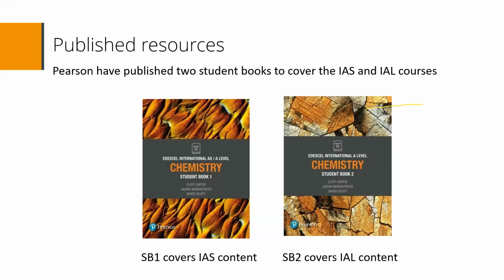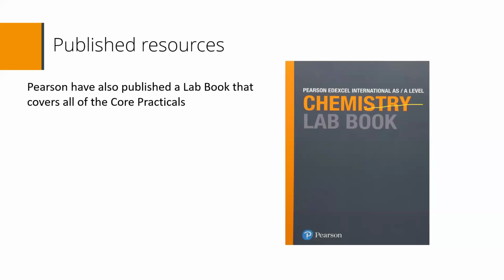And they influence the mark schemes that are produced, and therefore the way in which the topics are covered in these books will influence what is written in the mark schemes. So although you don't have to have these books for your students, I would suggest it's useful for you to have at least inspection copies, which you can often get free of charge. Although if you work abroad, you may have to pay the postage. I'm not sure. Pearson have also published the lab book.